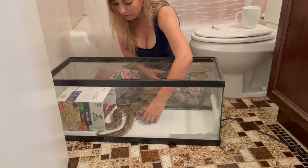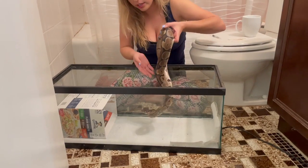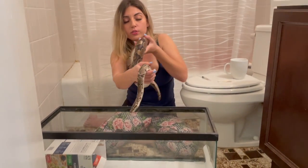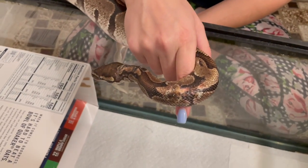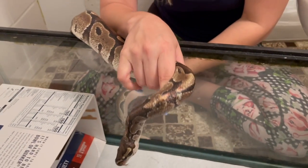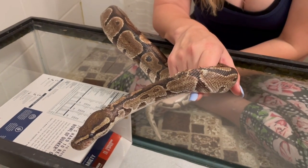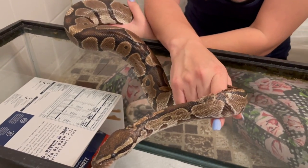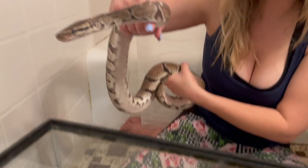Now she did finish shedding. She looks great. I mean, except for this little area right here, you can zoom in. This is where the most serious injuries that she has are, in this little section right here. So she is having a rough shed in that little area. But again, we are doing daily soaks and Betadine, and we're also doing the Silvadine cream, which is really helping. But other than that, she looks pretty good.